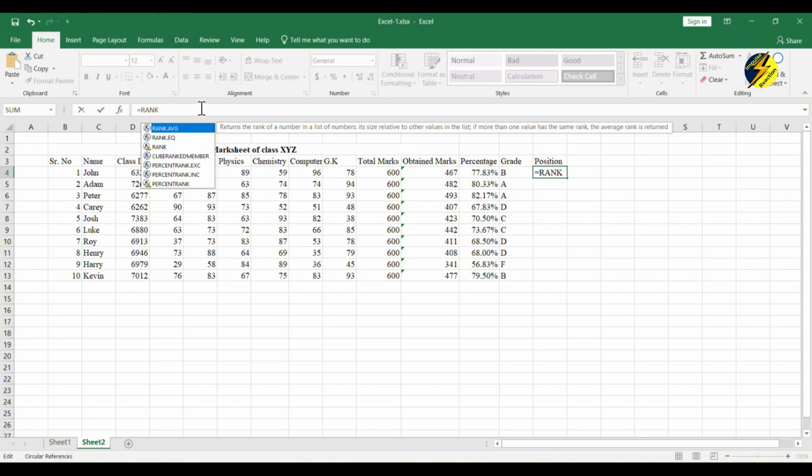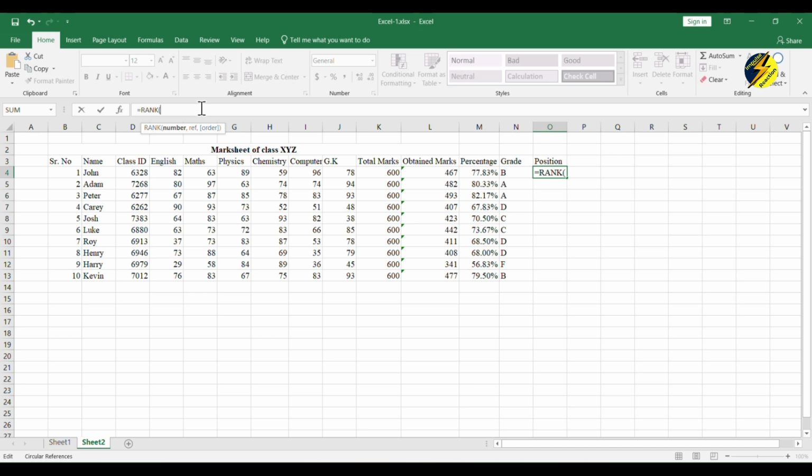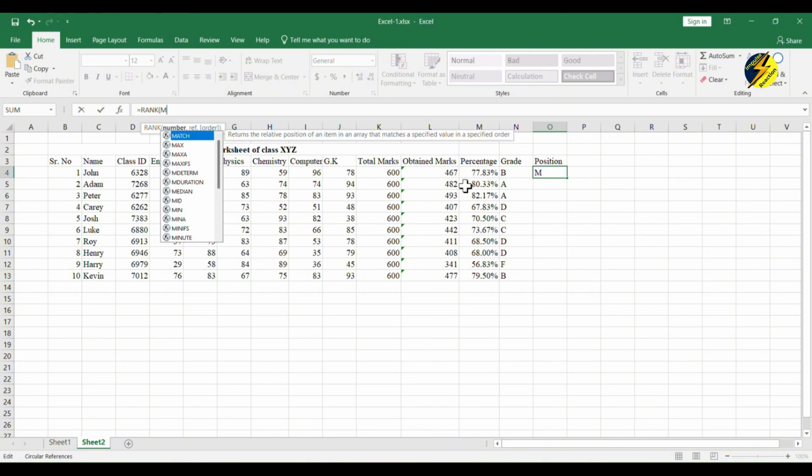This is the format of the rank formula: rank, number, then reference, and then order. So my number will be my M4 column, which is my reference column, M4.